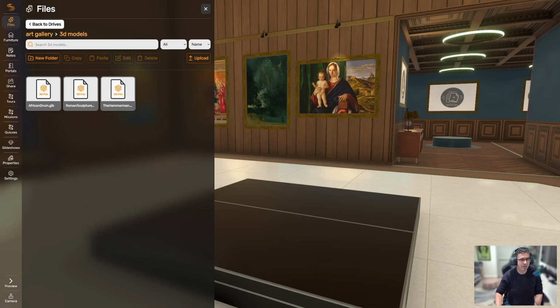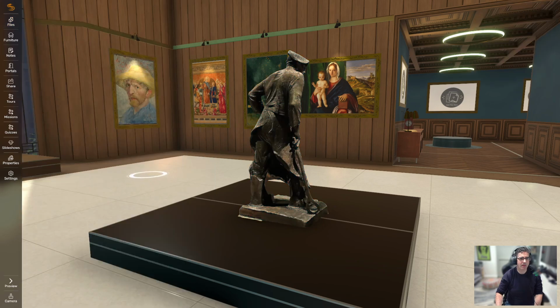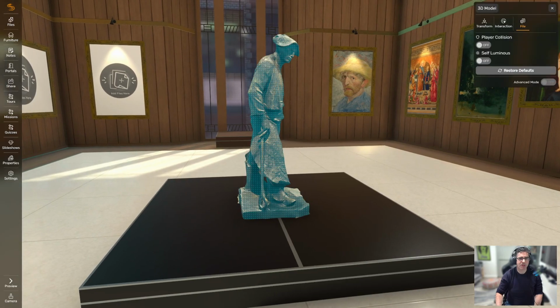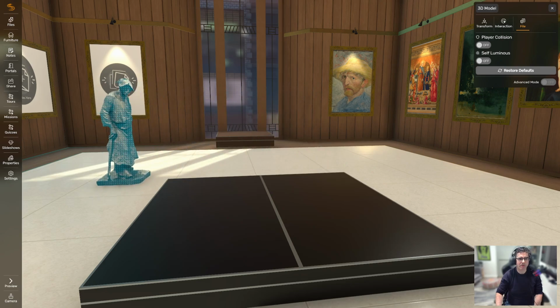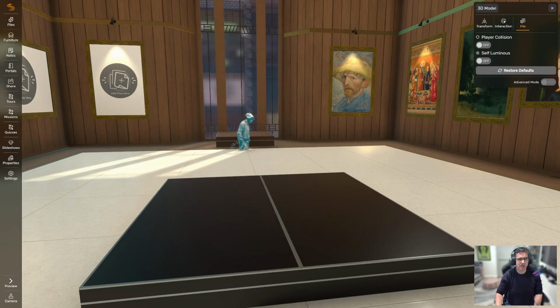So I'm going to go ahead and bring in this sculpture called Hammerman. I can see here that the Hammerman sculpture has been positioned on this riser. If I want, I can start moving this around the room the same way I was moving frames. But you can see that it will snap itself automatically to these risers, either on the front of it or the top of it.